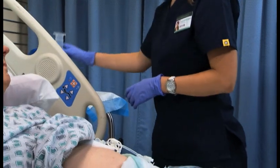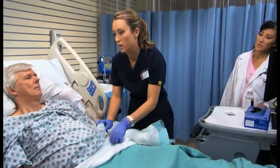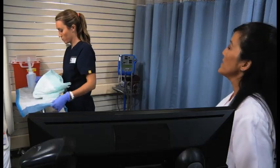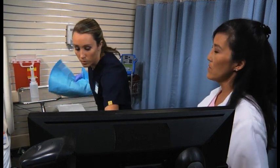And if the patient was receiving a feeding through the tube? Then I would reattach the feeding tubing, unclamp the gastric tube, and restart the tube feeding. If the patient's receiving a tube feeding, the head of the bed must remain elevated at least 30 degrees. You can remove your gloves now.